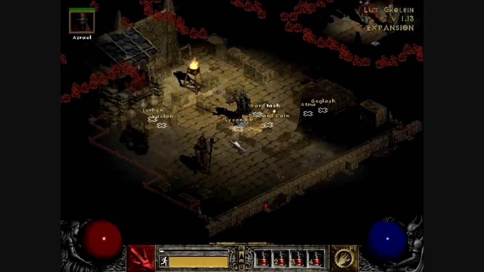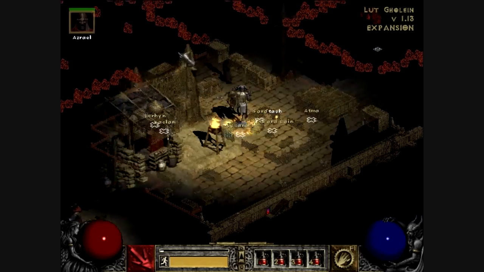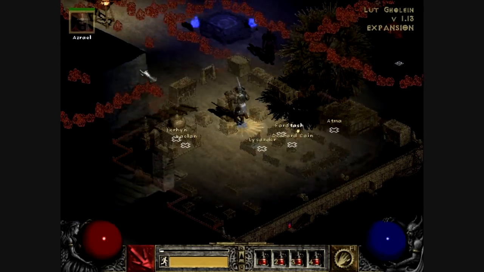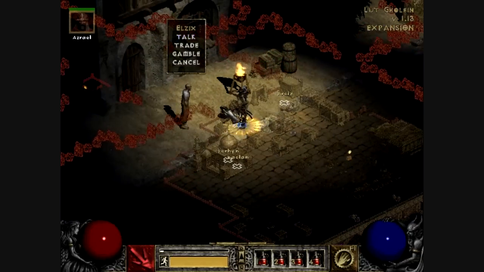And we also have enough to go ahead and get another one of those. Good. Oh, and we do need to get some more of these to get another. Try and get another plate mail. So I'm going to stop the recording here and then come back when I get it.